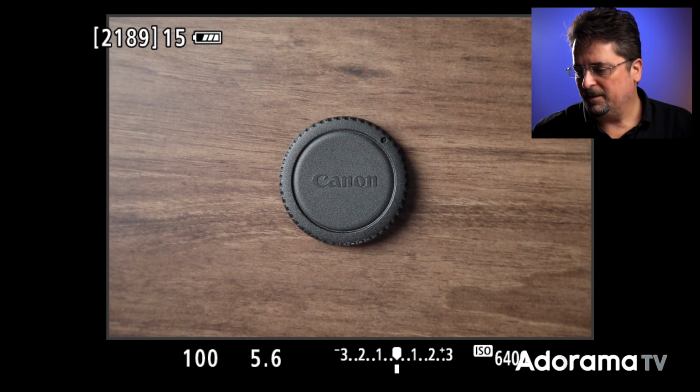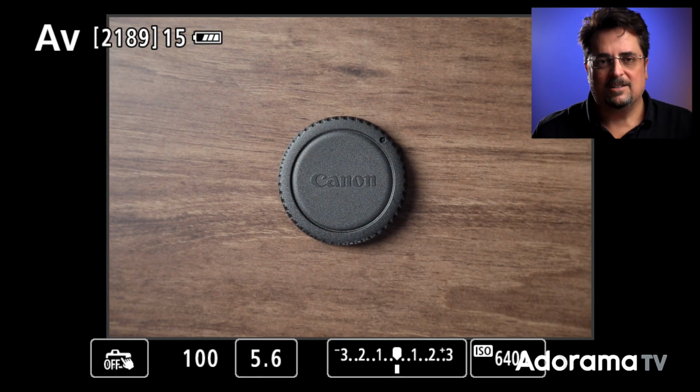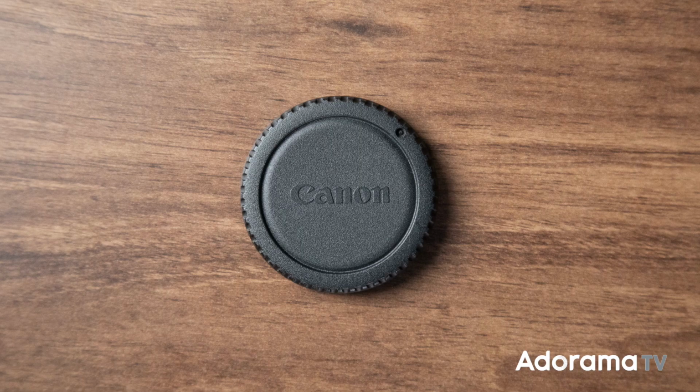And if I half button press here, you can see the camera is going to select 1/100th of a second as the shutter speed. If I were to take the picture right now, actually, let's go ahead. Boom. So when I take the picture, it's 1/100th of a second, right? So that's what it thinks is the proper exposure. Now, if I want it to be brighter or darker than that, I can go in here.